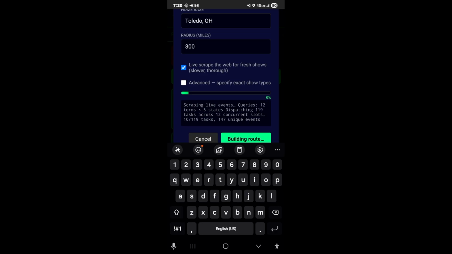It will scrape a lot of data from Google searches and stuff like that too. But so already it's found 147 unique events in this area. Now it will wean that down.